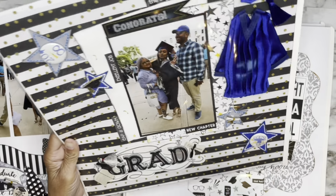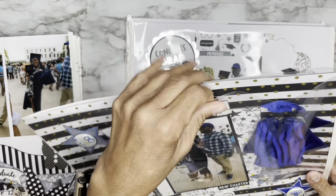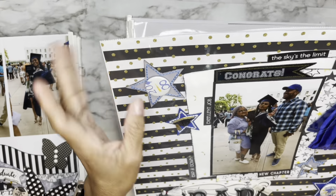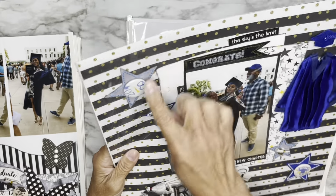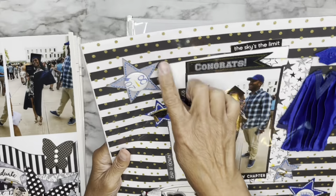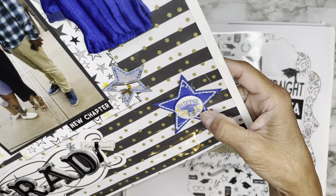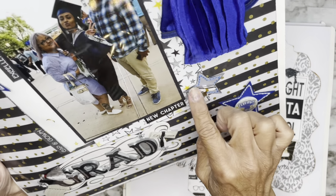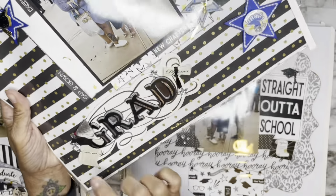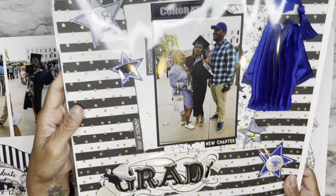These stars, the first layout of this album. I will show you the album when I finish it. The first page, the cover page, is with these Stephanie Bernard stars, and I stitched them, so I wanted to use them again. So I did the little stars and then put the flare buttons that I created. All this is with cut files, guy. And then a Jolie sticker here, a Hobby Lobby sticker there. This was a Jolie sticker also. And then little embellishments, and that's it. So that is that one.